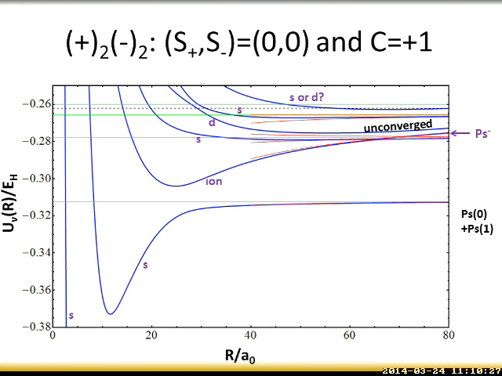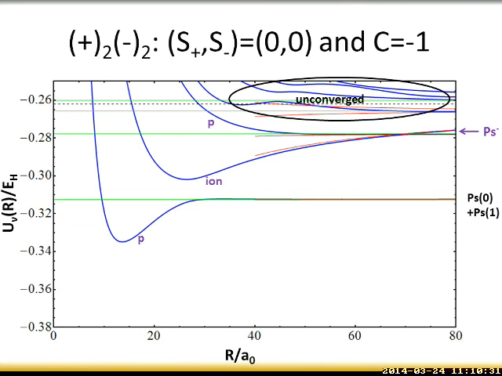And now let's change the charge conjugation. So back and forth. So what you see is that I change to the other charge configuration, I get the other set of excited states. So there's no state with this symmetry that goes to the minus a half. Instead, I have the p wave, the ion channel, and the p wave, and I should have F and so on as I go to more and more excited states.